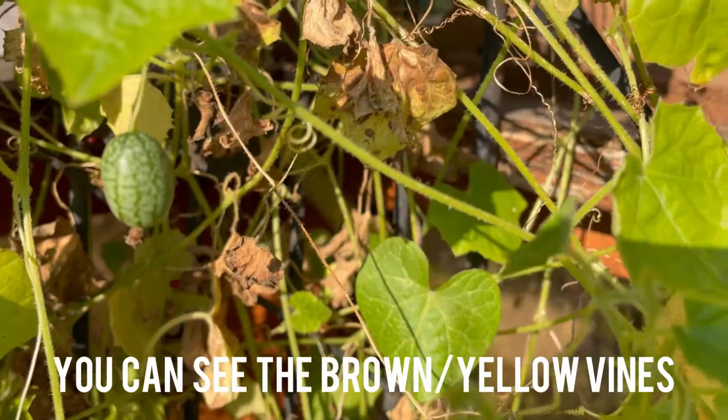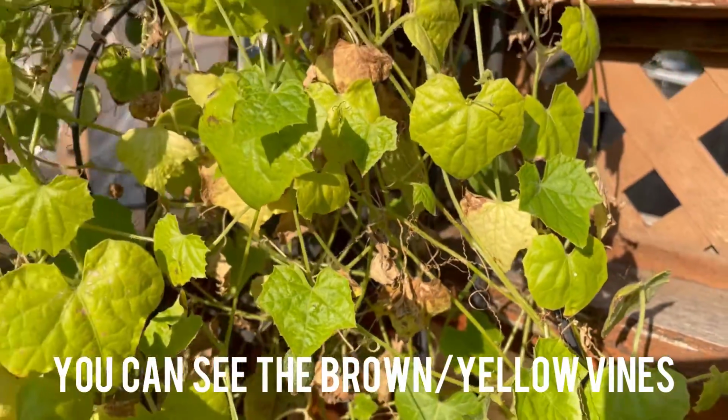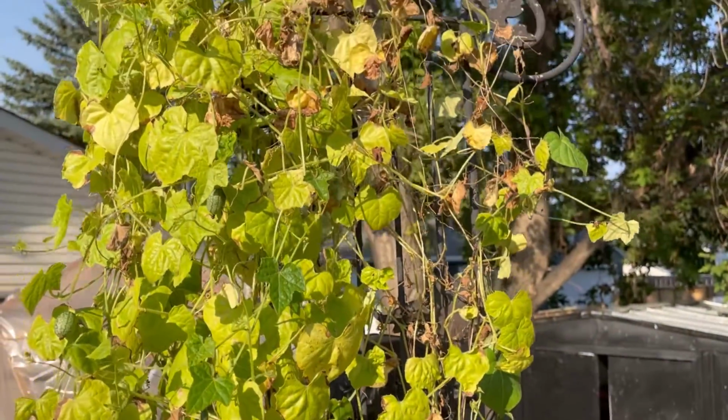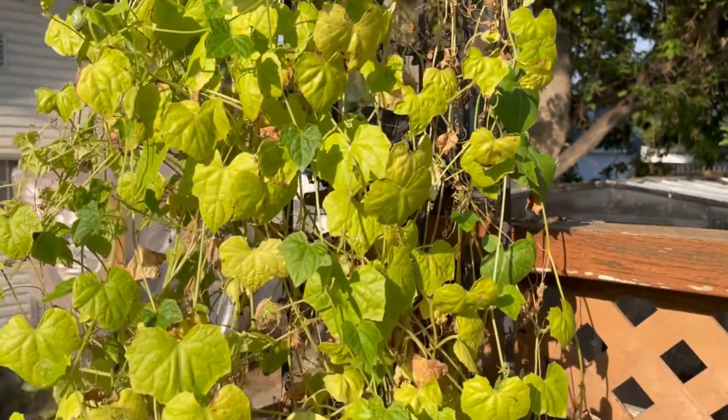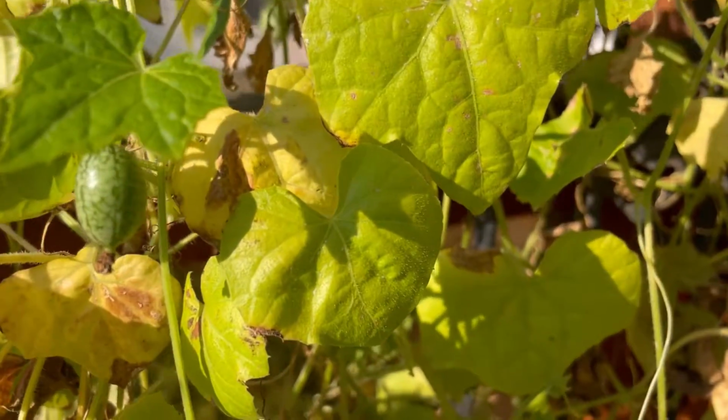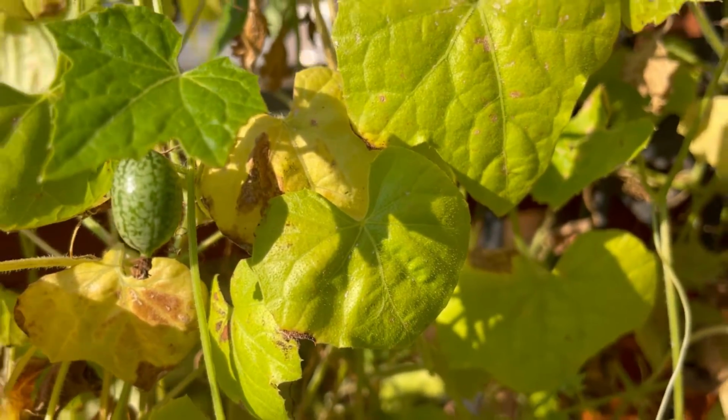Now, the ones I started inside have already done their entire life cycle, meaning if you're looking for an earlier harvest or you are looking to beat the heat in hopes of getting some higher yields, then starting them indoors is just fine. The reason why I experimented with starting them indoors before doing this video is because I wasn't confident in how they would transplant.